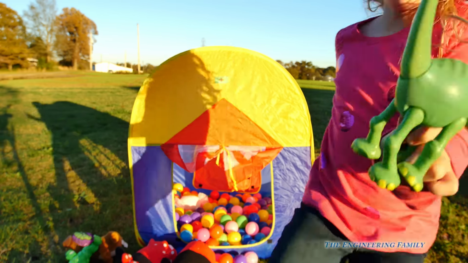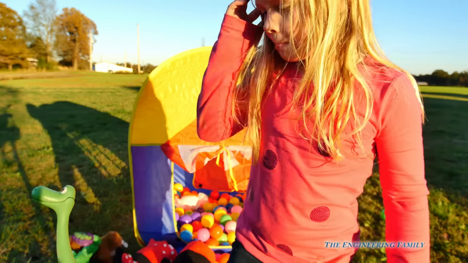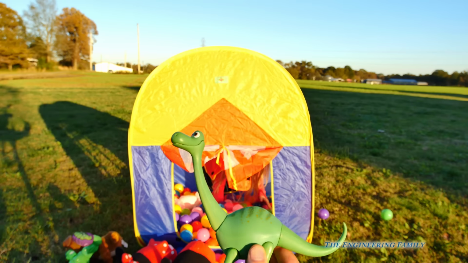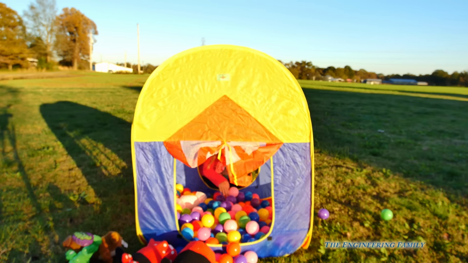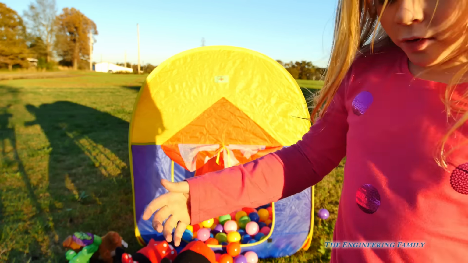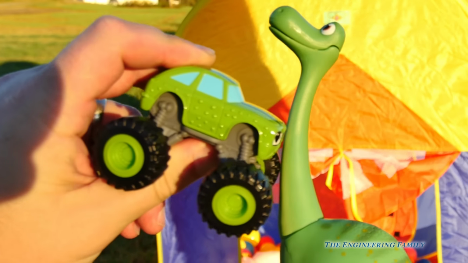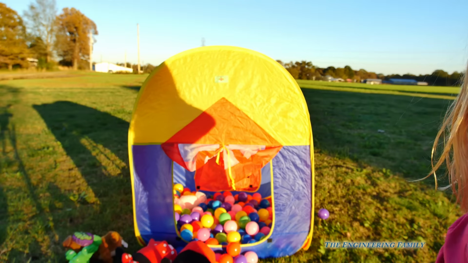You found Arlo. Well, from The Good Dinosaur. Yeah. He's the good guy, isn't he? Him and Spot go and look for their families. I like Arlo. Hi, Arlo. I have to find his best buddy. I don't know if Spot's in there. Well, let's find another toy. Did you find his best buddy? It's Pickle from Blaze. Did you know that Pickle and Arlo are good friends? No. They are because they're the same color. They're both orange. Yep, green. Oh, they're green? Good eye. What else do we have?